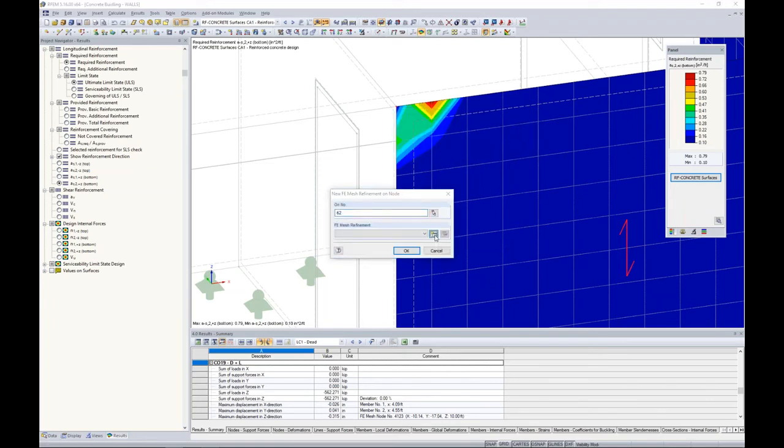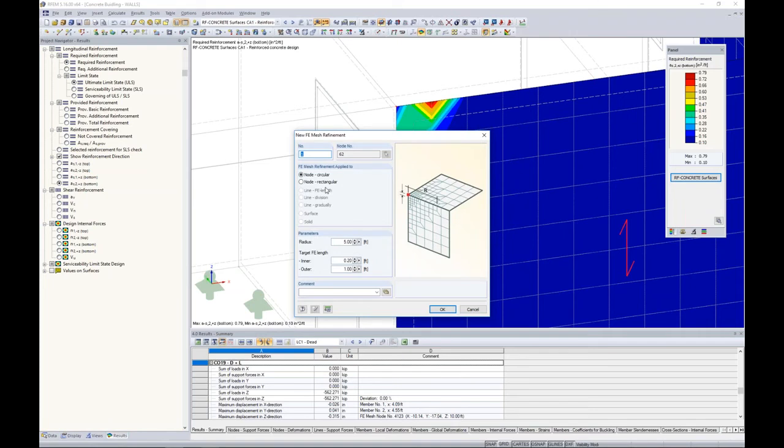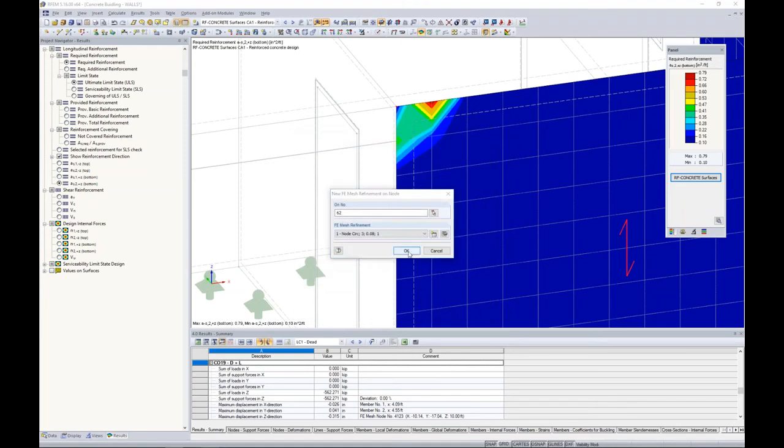I choose the definition type here, and you'll notice the program already chooses the node option because that's what I've highlighted in the model. I'm going to give the FE mesh refinement a radius of 3 feet. Now, on the inner side of this FE mesh refinement, I want 1 inch. And then as the outer mesh refinement, I would like it to transition back to my global settings of 1 foot. And I click OK.